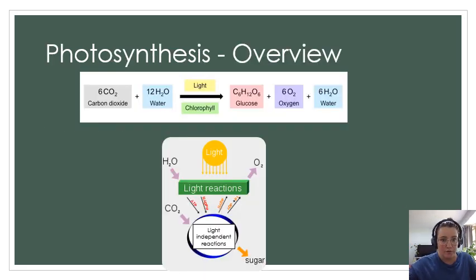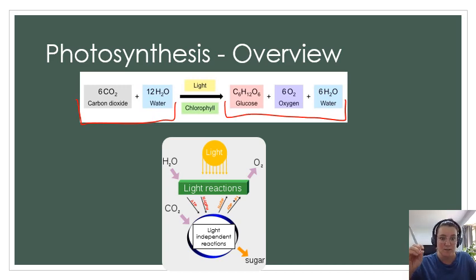To give you an overview of photosynthesis, this is the reaction here. You should have this committed to memory from last year. If not, get it in there now. You should understand the chemical formulas of each of the molecules that are involved in photosynthesis. So the inputs, carbon dioxide and water, and the outputs of glucose, oxygen, and water. You should know how to balance this equation.